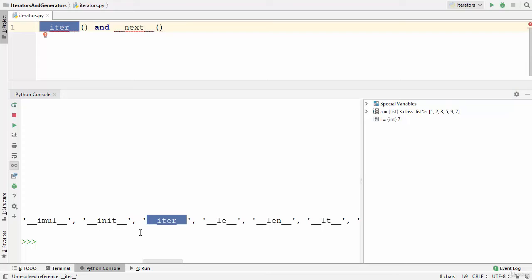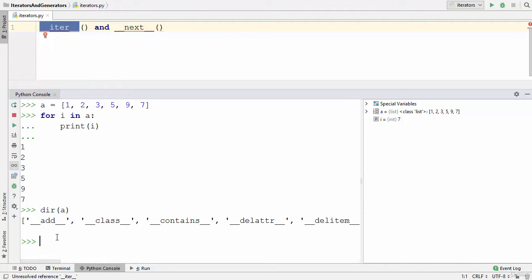So all these collections like lists, dictionaries, or tuples have this __iter__ method, and we can call it to get the iterator object. We can call this __iter__ method using a special function called iter, without underscores in front and back of it. Let me show you what I'm saying.